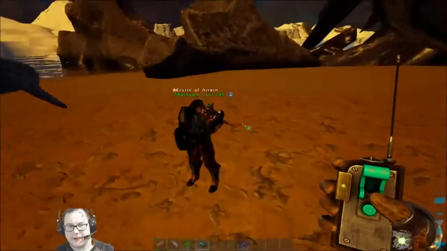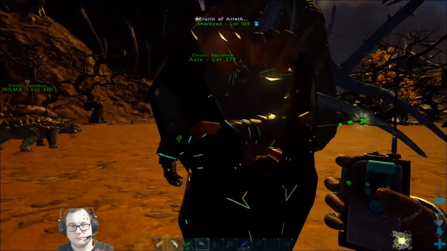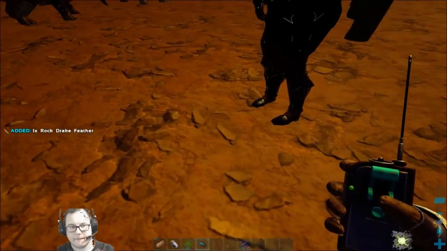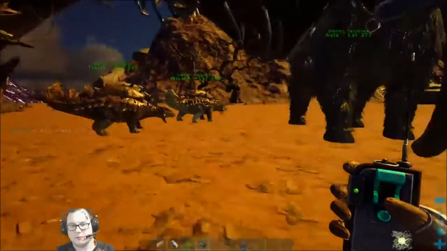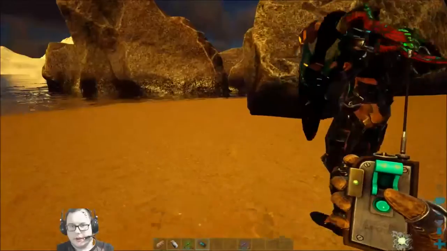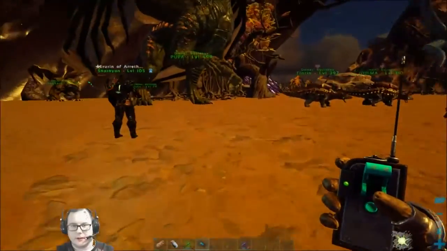How do you like Asley there? Here, you want something? Sure. Yeah, I'm gonna drop it. Ready? Yeah. A rock drake feather. Cool. It's a trophy? It's a trophy. Cool. Figured since you're already collecting trophies, you might as well add that one. Yeah, thank you. Thank you.